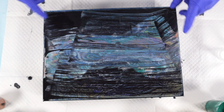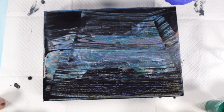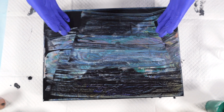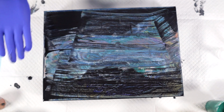All right, guys. So what you're seeing here in front of me is we were playing around with paints today, and I didn't want this canvas to go to waste. So I'm going to reuse this canvas, repurpose it here. What size is it? This is a 12 by 16 canvas. It is. 12 by 16.